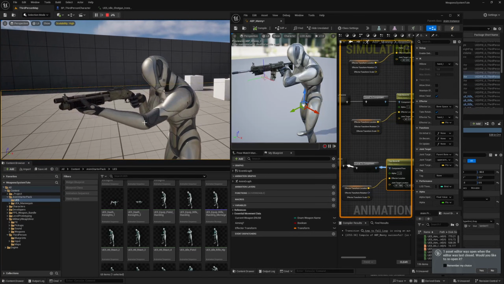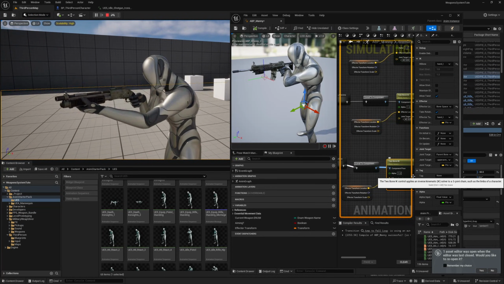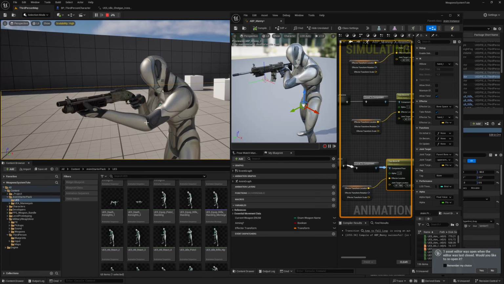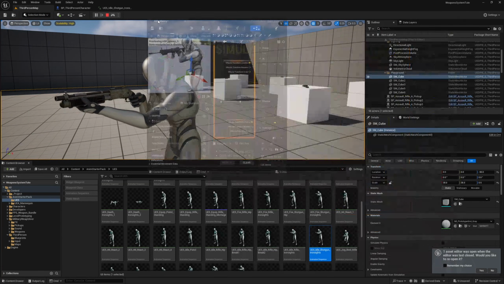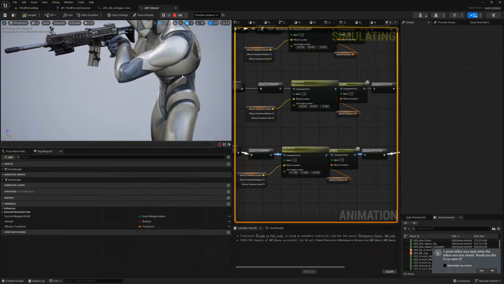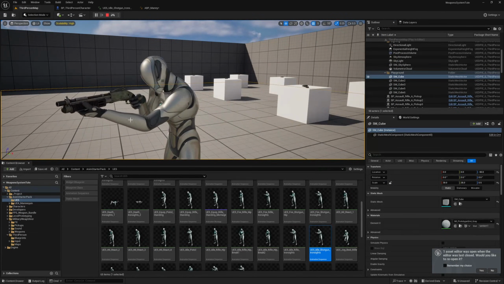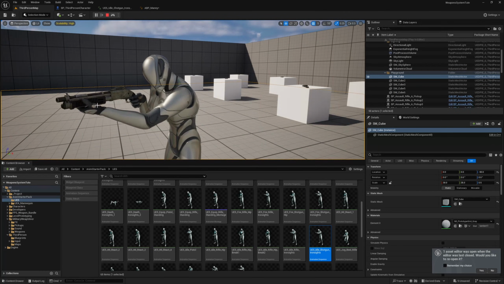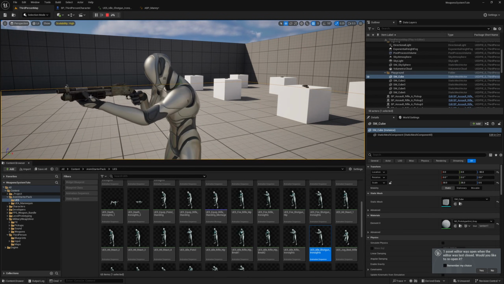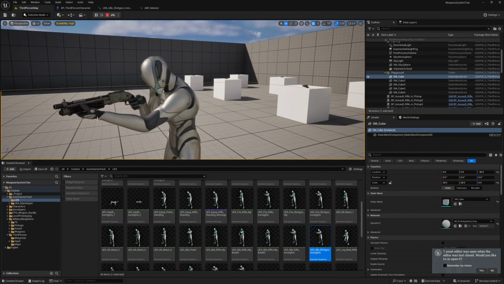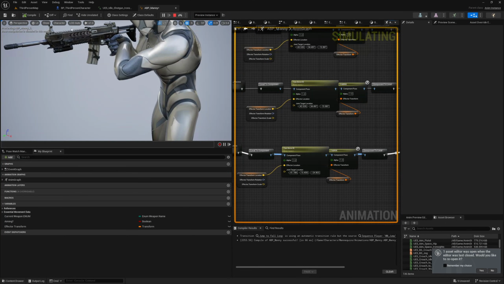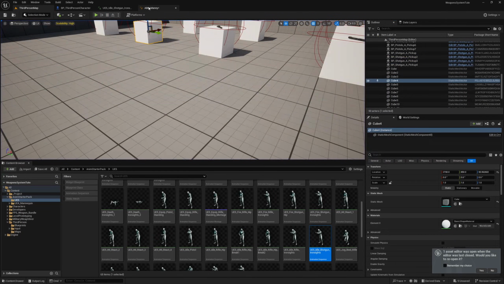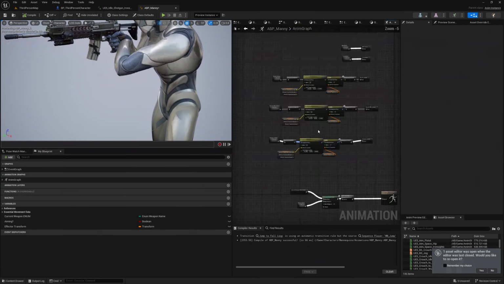Nice. Let's have a look at cleaning up this graph and giving you some control over whether this left-hand IK stuff is actually in effect or not. Because obviously, you could play a montage on this and the montage would play fine. His left hand would not be stuck there. But what if you wanted to throw a grenade with your left hand or something, and you wanted his left hand to come off and do something else? So let's have a look at setting up some more control and also tidying this graph up.